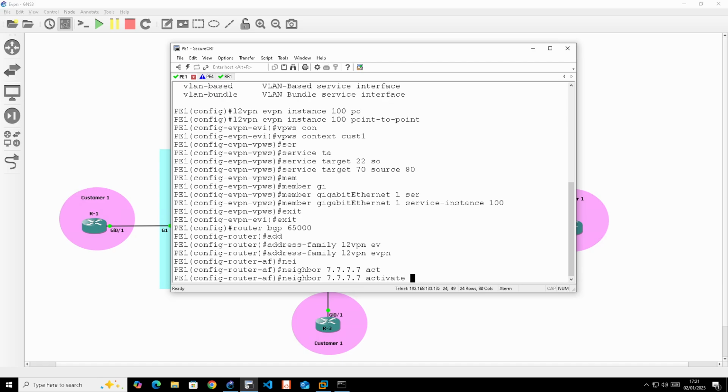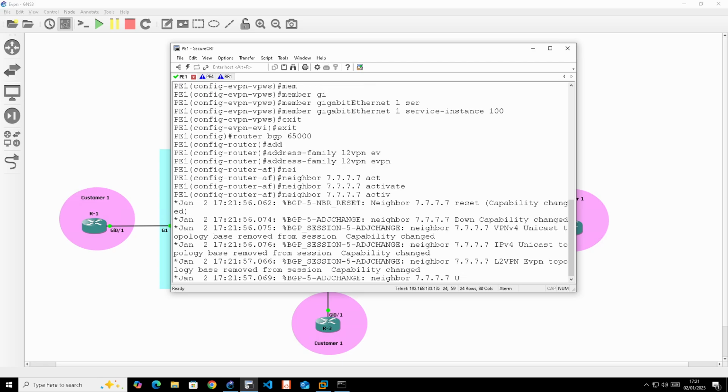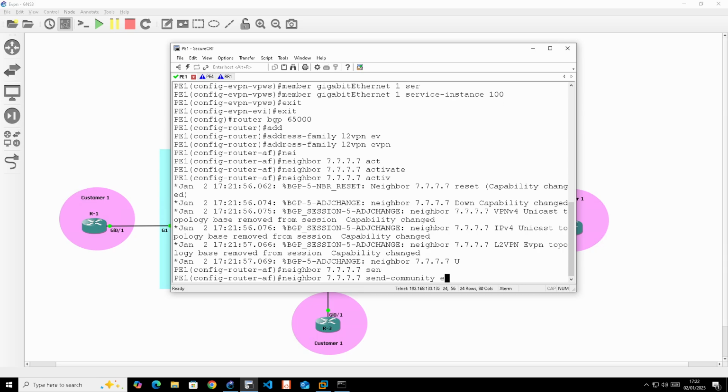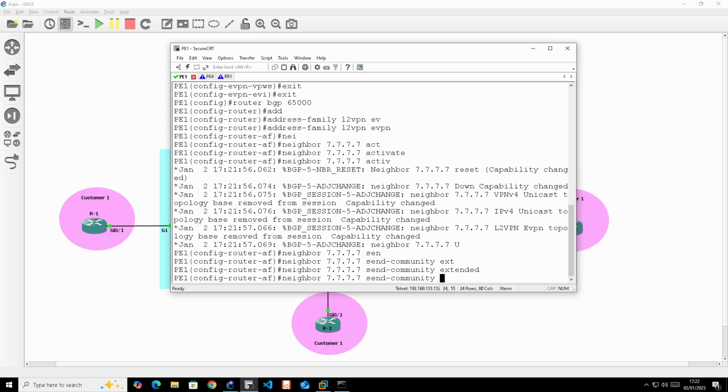Now let's activate that. Okay, so we've activated that. Let's send the extended community, and let's set the next hop as self.